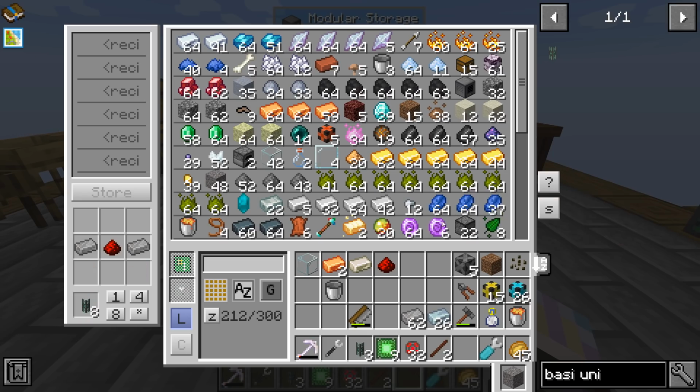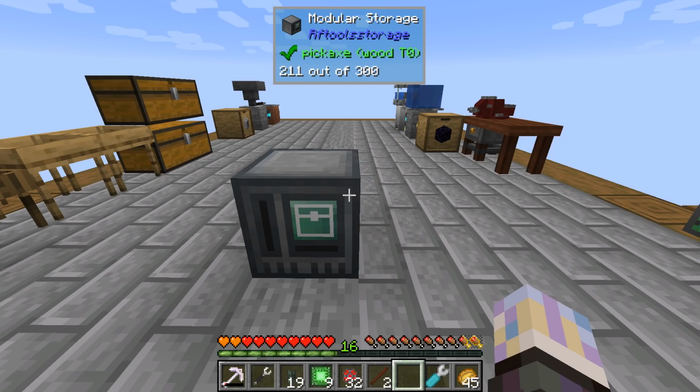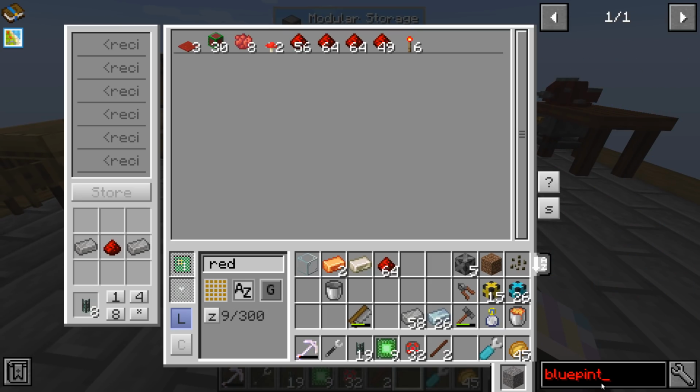Go ahead and grab maybe like 2 recipes worth. There you go. I know I'm going to need more redstone too. So let's actually just grab a stack of redstone. And we also need a blueprint. So let's get this done. I'm trying to get this done fast.